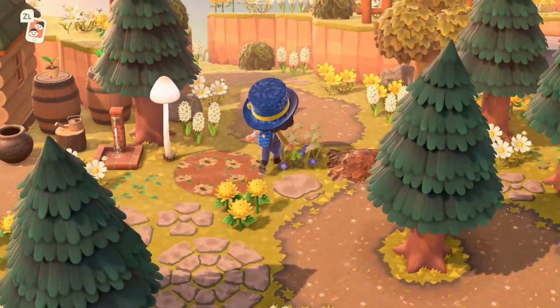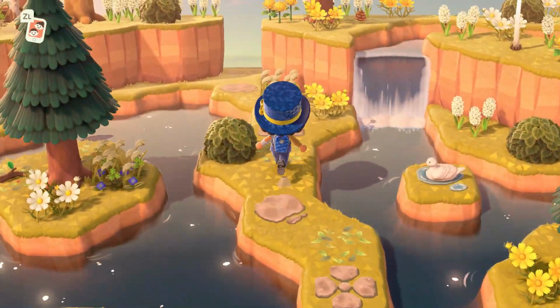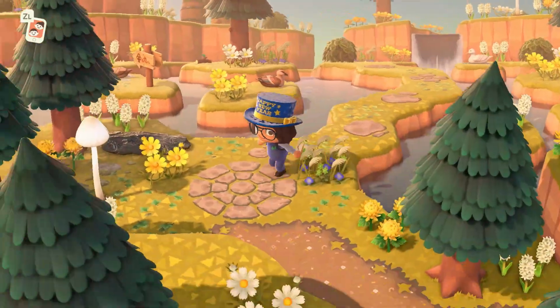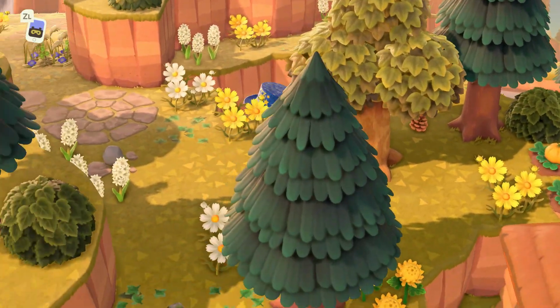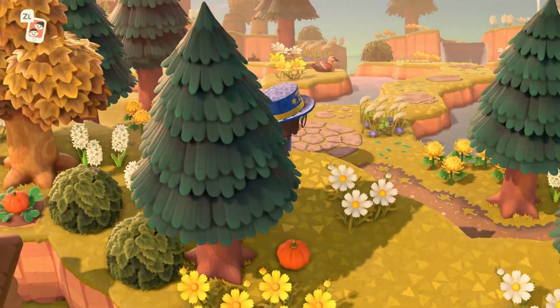There's no bland area to this. Sure, it's all the same theme, but it's so well done you can't really get bored of it. It's a really good mix of being busy looking but not cluttered. If you're going to do a cottagecore island, terraforming is your friend here. It is difficult to get the hang of terraforming, trust me, I know, but once you get it down, it's so fun to play with.